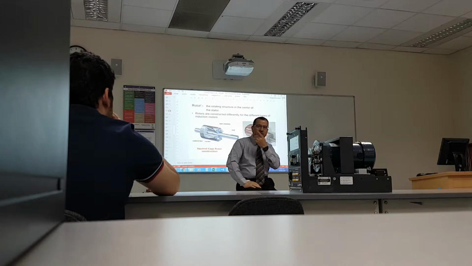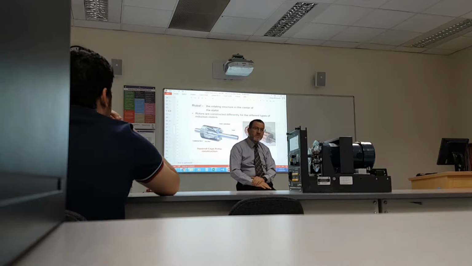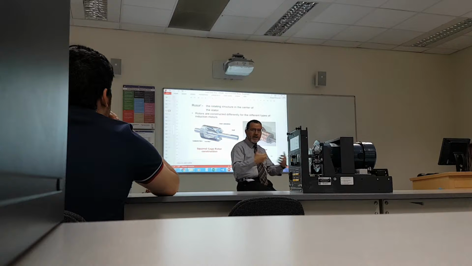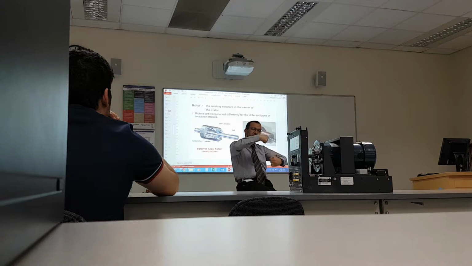I don't know if in other experiments, in other courses, it actually takes you through that step. It tells you to start the motor when it is excited and see what happens. Big noise. Because it has a squirrel cage, it's trying to move it, and then you've got this rotating magnetic field pulling and pushing at the same time, very quickly. So you don't excite it until it reaches at least 90% or more of the synchronous speed. Then you turn it on. The magnetic attraction and this difference of speed is enough to pull in the poles of the rotor with the poles of the stator. So now they are in synchronism, and they keep that way.